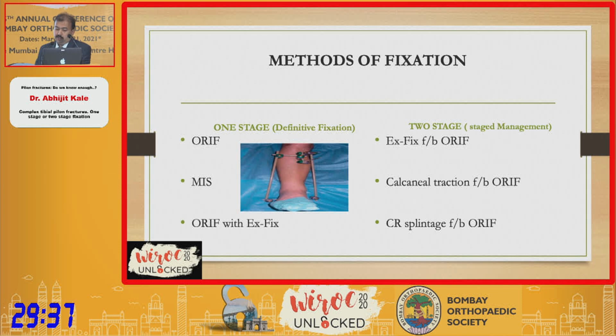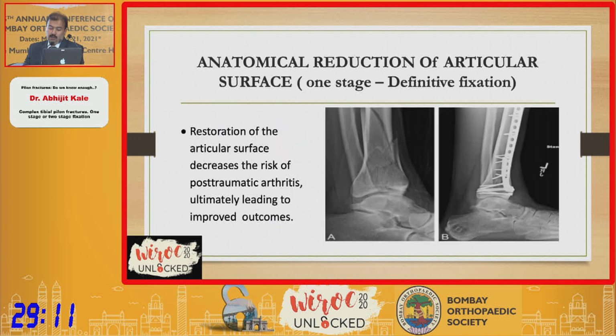Whereas a two-stage management protocol would consist of one of these three methods. In the first stage, you put an X-fix and then convert it to an internal fixation; or in the first stage, you simply put in a calcaneal pin, wait for some time, and then go in for a definitive fixation; or you do a closed reduction, put in a splint, let the skin condition improve and the inflammation settle down, and then go in for a definitive fixation.